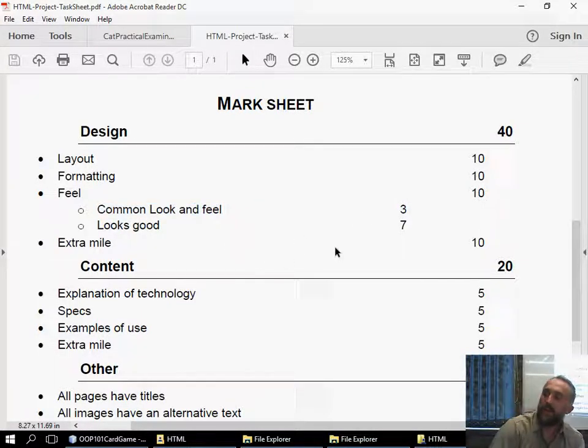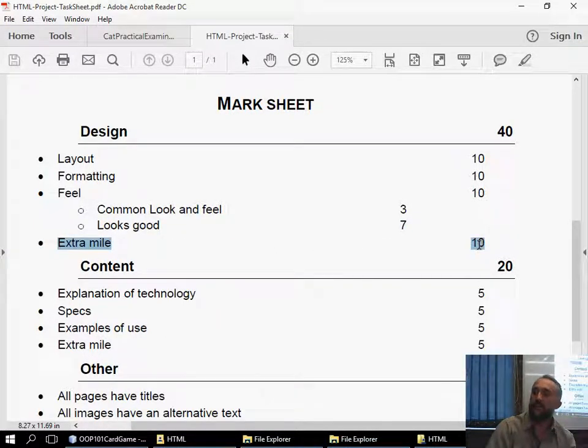And it looks good. Extra mile is the little things, like on the design, you've added a drop-down menu. For example, if you go to W3Schools, there's a section on how to do a drop-down menu, and a section on how to do hovers over the buttons. Little things where you've made your website just a little bit cooler. A lot of that is done through CSS and whatnot.